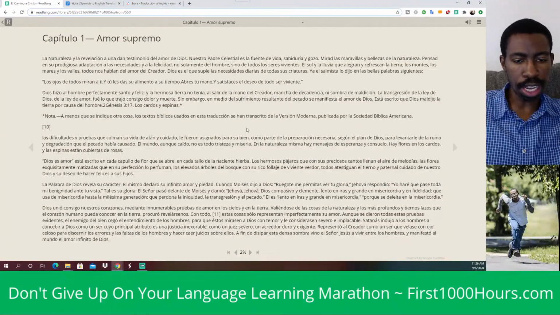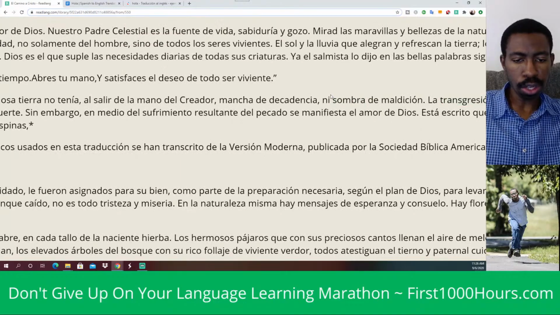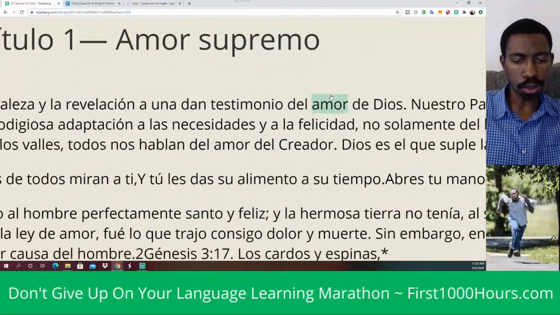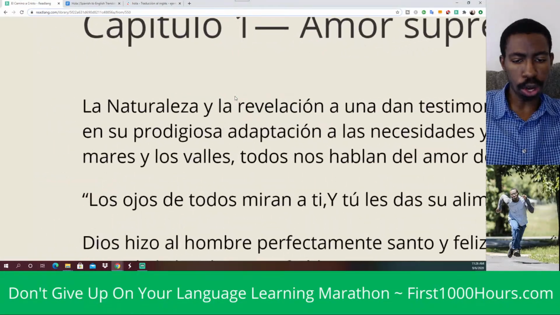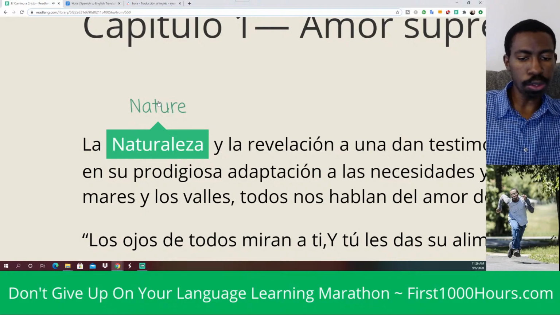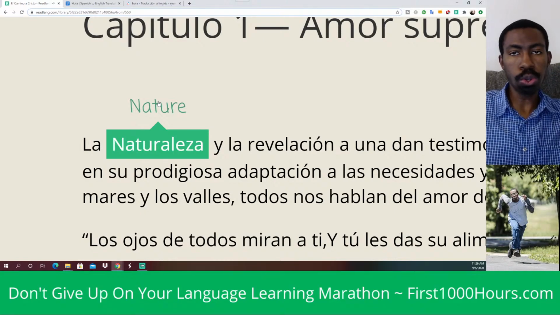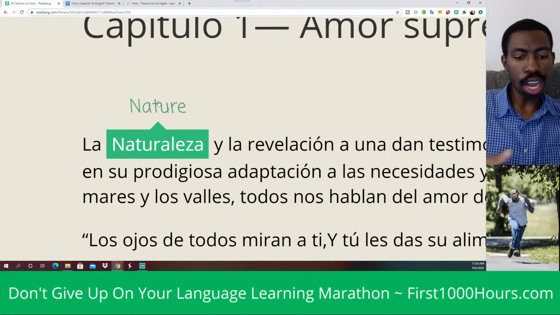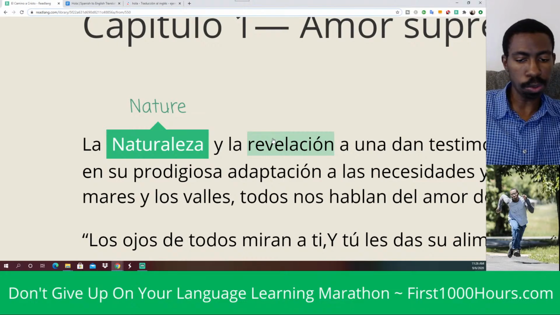I'm just going to expand my screen a little bit more so that we can see the words on the screen right now. Okay, so I'm going to click on one of these words, and then we'll see what happens when I use Readlang. Naturaleza. Okay, so when I clicked on that word, you were able to hear the Spanish audio as well as see the translation in English, which I think is pretty cool. So I'll click on another word and we'll see what happens as well.